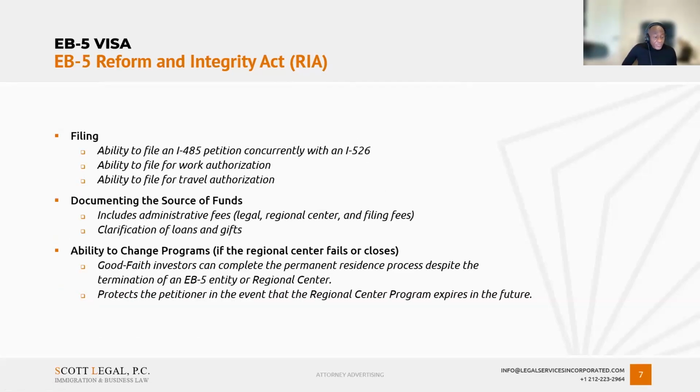The other change in 2022 was the ability to file the I-485 concurrently with the I-526. That was a great change, because before that, you had to wait until the I-526 was approved. This is particularly important because the I-526 takes a long time to be approved. It can be 4 to 5 years. So an individual who files an I-526 petition and an I-485 petition can stay in the United States and file for work and travel authorization without a problem.